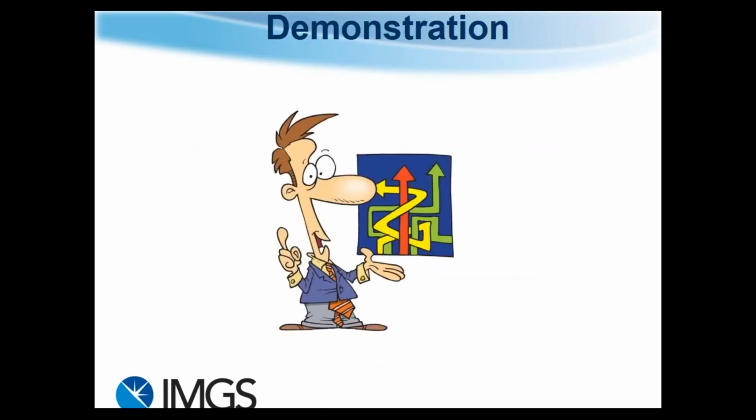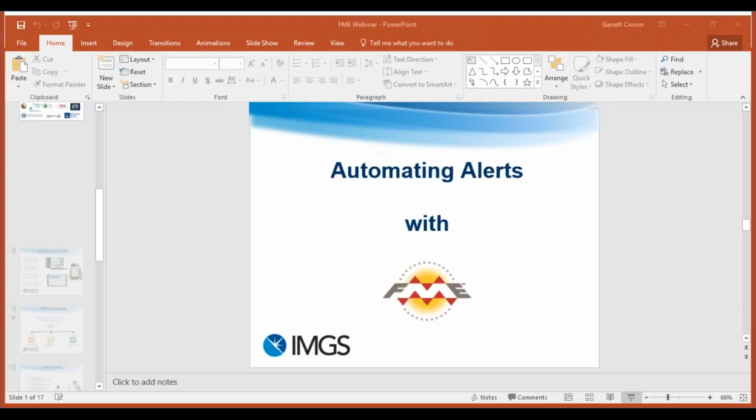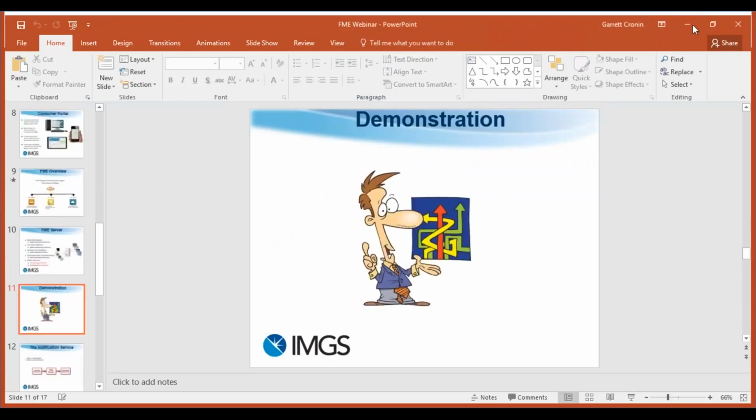So I'm going to give a quick demonstration of the Consumer Portal and how it works. Now naturally FME will work with any web-based GIS, and we are using planning as an example, but this could be flooding alerts, it could be major roadwork alerts, or it could be simply just to distribute information to relevant parties within your organization.